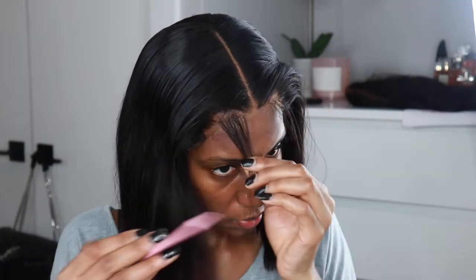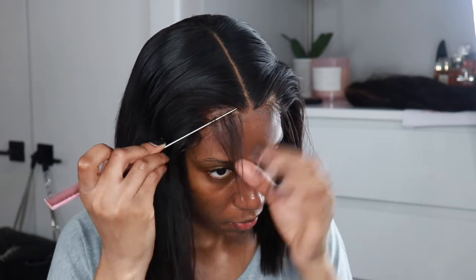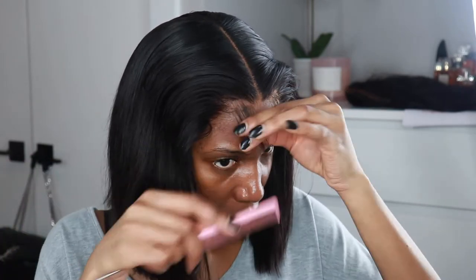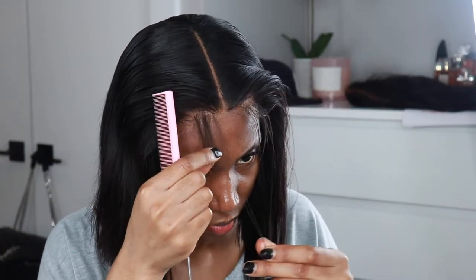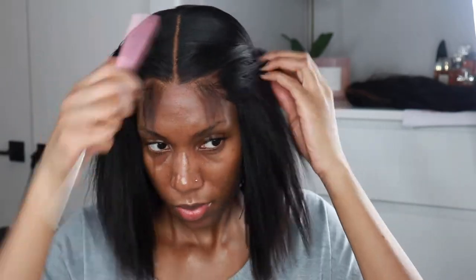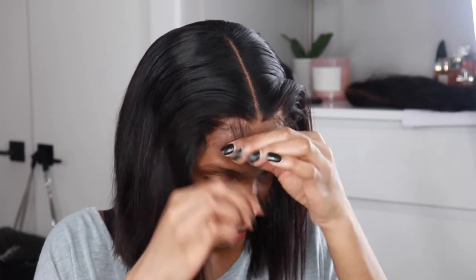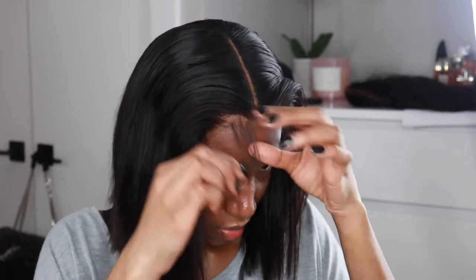Here I'm just parting it. I do two baby hairs on my, like, not temple area, but like on the top of my forehead. I don't really know how to explain it, but I just do two little baby hairs there because I wanted my closure to have like a frontal effect, if you understand what I'm saying. It's a closure, but I kind of wanted it to look like a frontal.